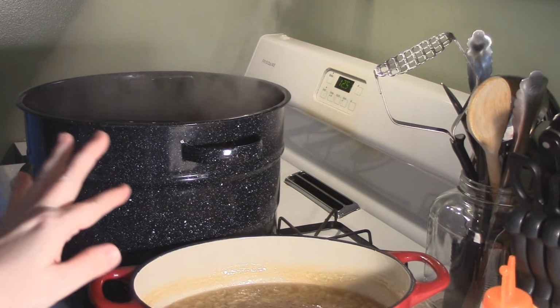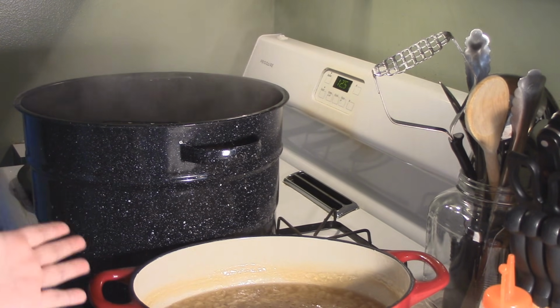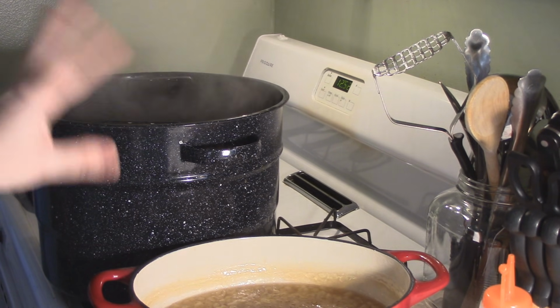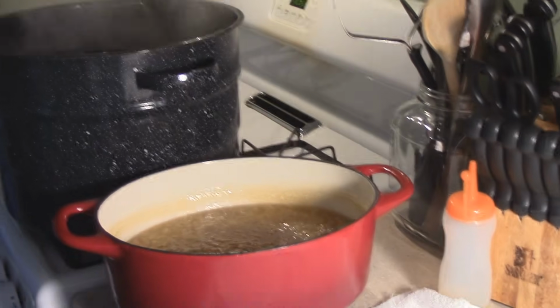Once I sterilize the jars, what do I do with it? I keep them in a rolling boil until I'm ready to use them, and then I turn the heat down on low, take the lid off carefully, and then I just let them sit in there and simmer. I will reload all my jars back in full of jam, and then I go ahead and bring the heat back up, cover it, and wait for it to come back to a boil. So I don't leave it bubbling and boiling as I'm unloading and loading jars just because I don't want to hurt myself. But that's what I do. So there's the answer to that for those of you that wondered.